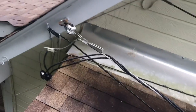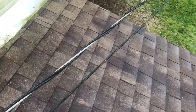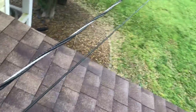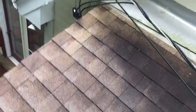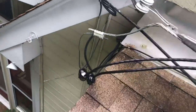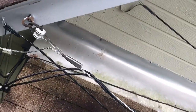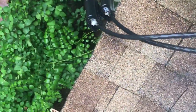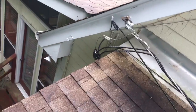They decided to put an addition here but left the electrical service conductors where they were, so there are a few problems. These wires are a couple inches from the roof — way too close according to service entrance conductor clearance standards. And because of the sharp turn now, these two black ones right here are your two hots, and this bare one is your neutral. One of the hots is actually resting on the side of the roof.